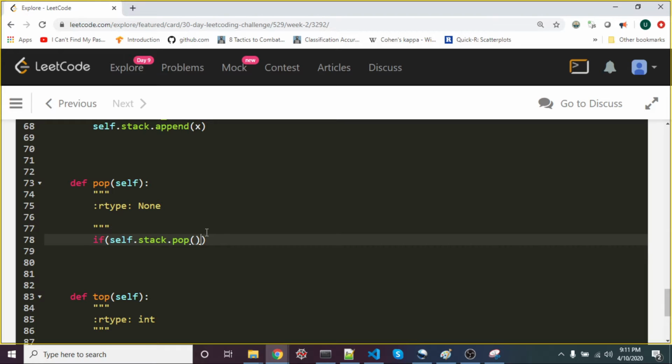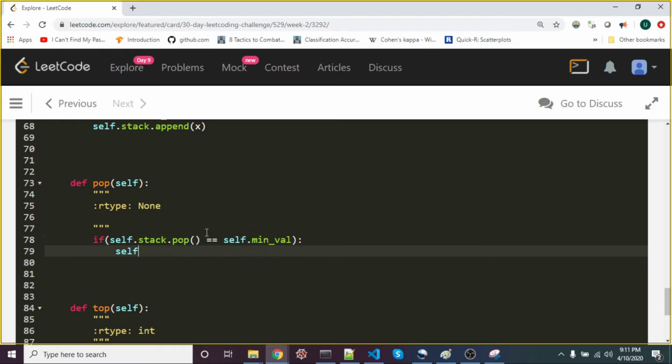If the last element in the stack value is equal to min value, then I'm going to assign the next minimum subsequent value to the pop element.